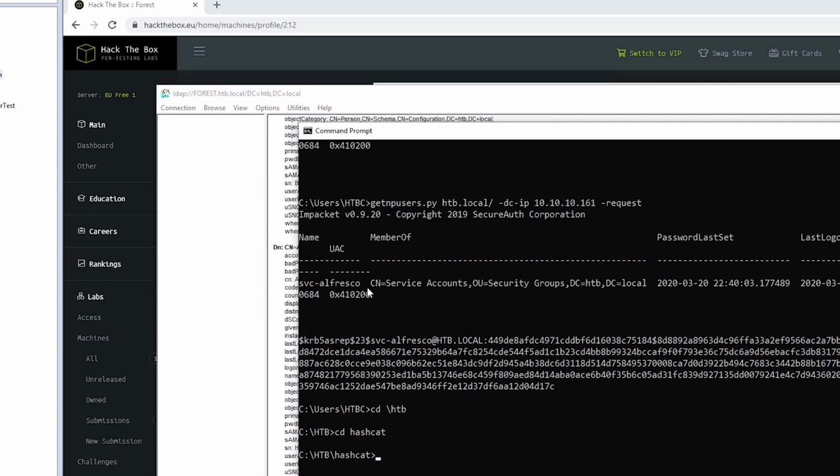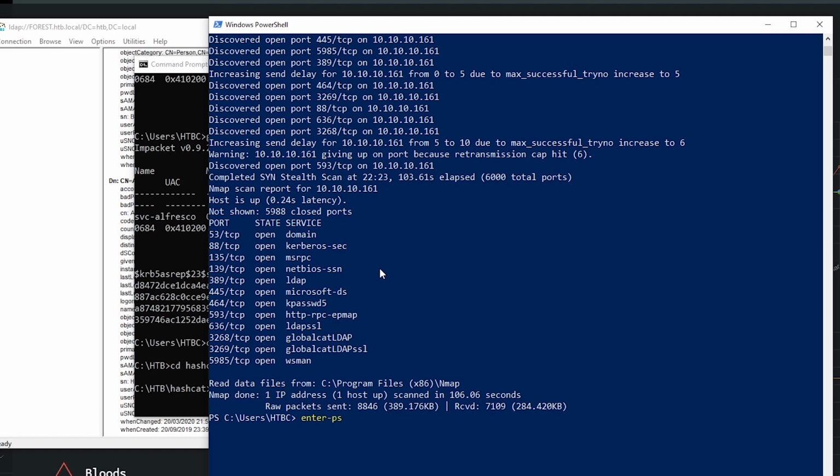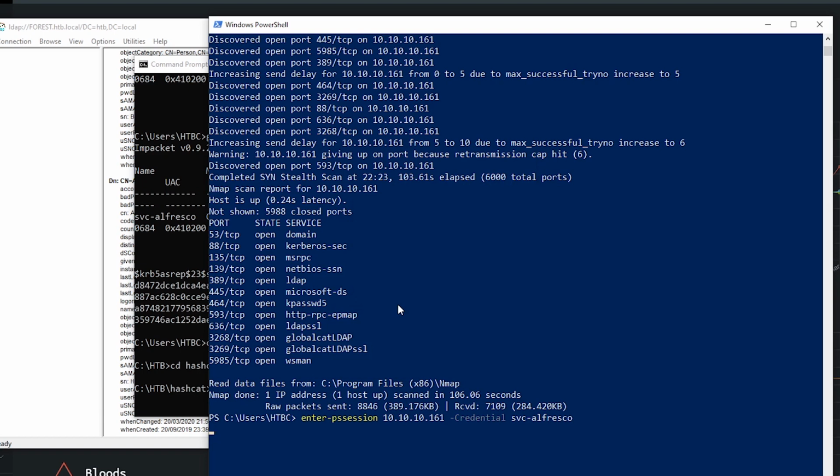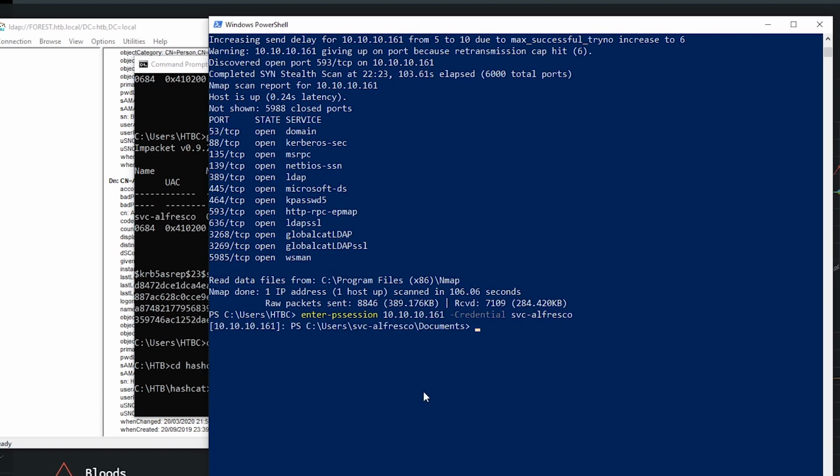So let's try and log in with PowerShell. To connect with PowerShell remotely, we just do Enter-PSSession. And the reason we're doing this is because we saw this port here is open. So as soon as we get some credentials, the first thing to try is see if we can log in with PowerShell. So we'll do -Credential, and we'll say svc-alfresco, and then it'll prompt us to enter the password in a minute. For some reason, this VM is running really slowly. I think it's doing a Windows update. So yeah, there we go. We'll paste in that password that we just got, and it should let us in. There we go, we're in.